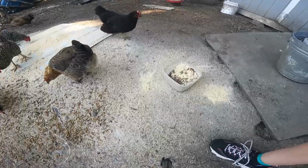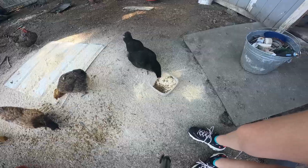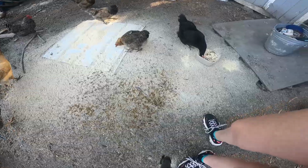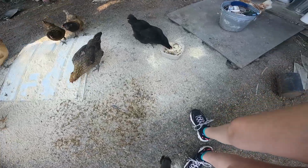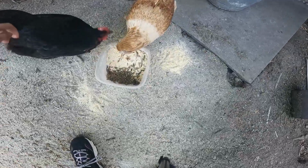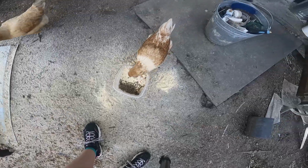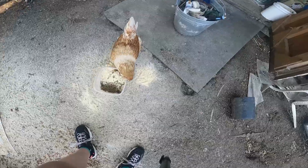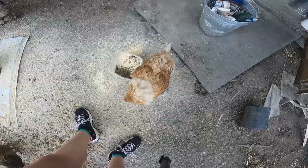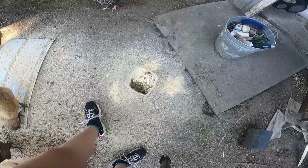Alright, so those are our girls. As you can tell, they're really friendly. Lady is, and this one right here. She likes her hiney patted once in a while. Unless that's my other black one. Where is my other black one? I'm gonna have to look around for her. I do not see her. Makes me wonder if she's hiding.